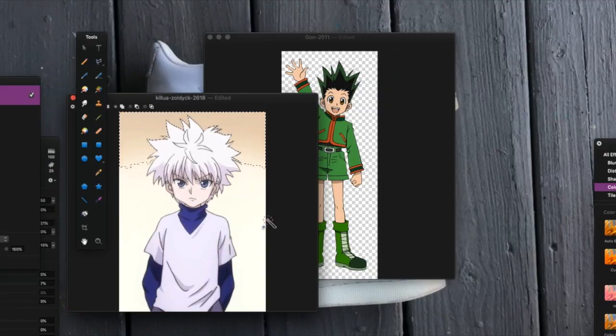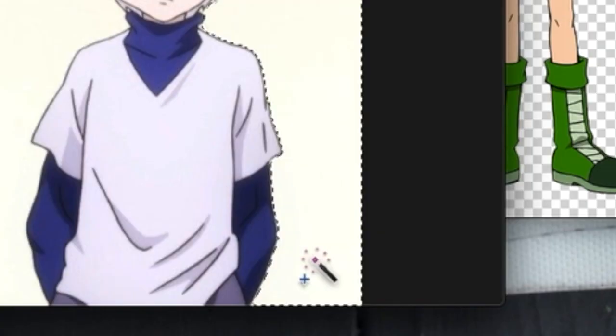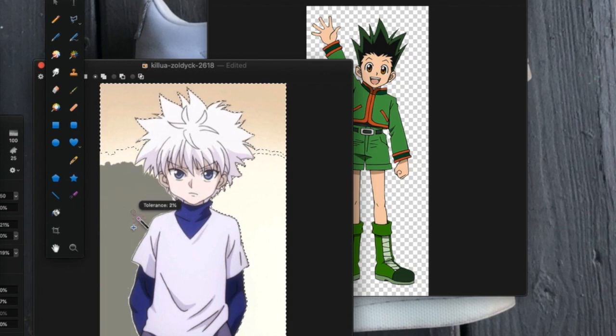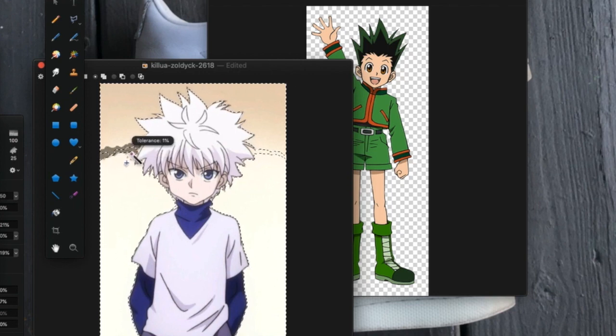So essentially, I use the Magic Wand tool. It's called something different in Pixelmator, but use the Magic Wand tool to select a group of like pixels. I try and go as far as I can. In this situation, I have to click and drag, and as you can see, it's highlighting those areas. Once I do that, I have to hit Shift to add to my current selection, and I'll click and drag again, and that's going to add, and I keep doing that over and over until I pretty much got the whole area around Killua.